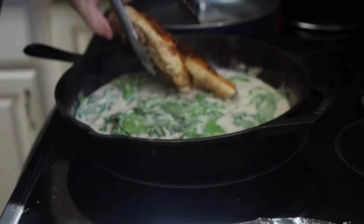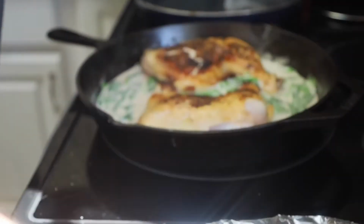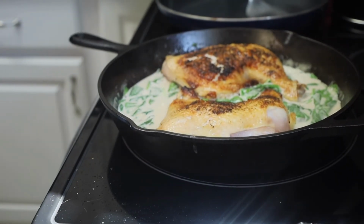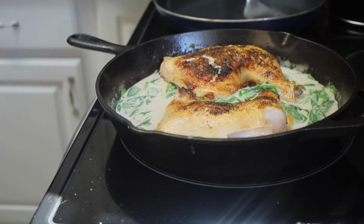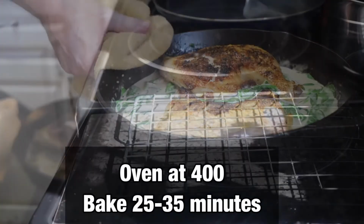I get my tongs underneath there. Place those back into our sauce. We will make sure it is skin side up. We want that crispy skin. Looks delicious. I'm going to grab a towel. Our oven is set at 400 degrees, and we're going to place this into our oven for 25 to 35 minutes until the internal temperature reaches 165 degrees.